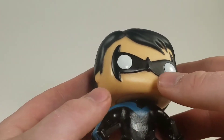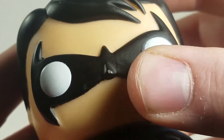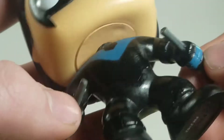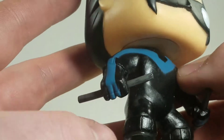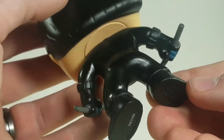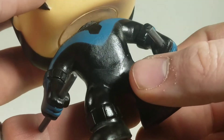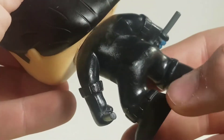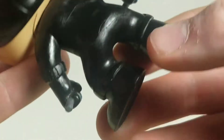The paint on this guy is alright. He's got a couple little spots — like you can see here on his nose, he's got a little spot missing. A little spotage here on his hand. He does have the nice blue Nightwing emblem across his chest and down his arms, but he's pretty much just painted black the rest of the way. For some reason, mine has this weird matted effect right around his legs and his front.